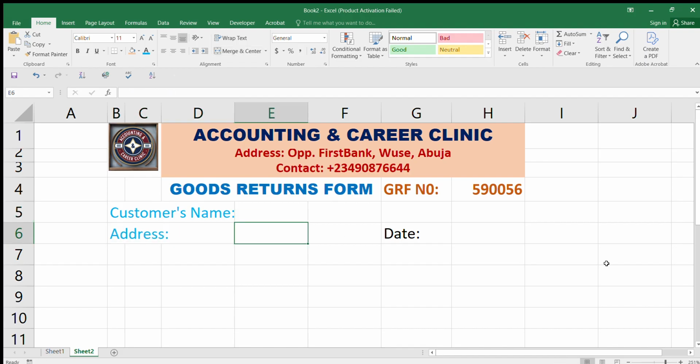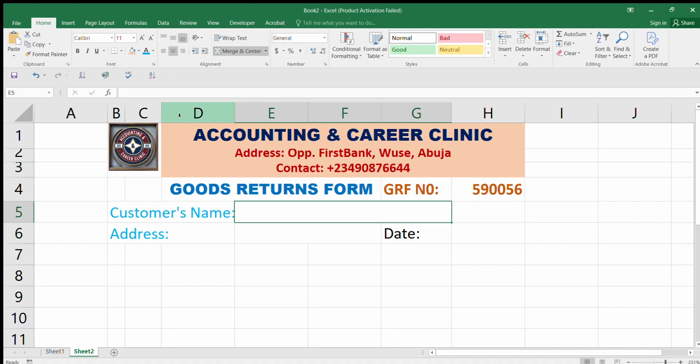Now once that is done, you can see that this customer's name, where will the name be written? You have to define it. How do we define it? Here can be customer's name. You can put this one as the customer name, then you make the cells. Here too, the address, you make the cells. Then the next thing you should do now is to have a line upon which the name will be written. Then you click on this where you make the cells.